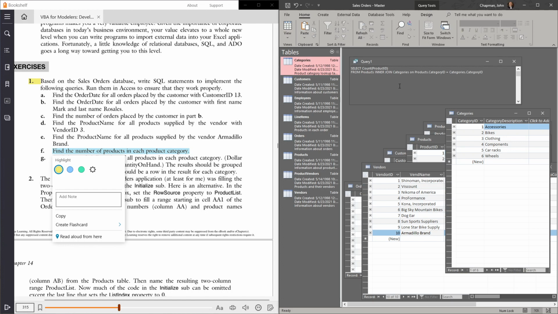And then lastly, we're going to use the group by function. So the group by gives us the ability to group by category. So let's go ahead and do group by category.